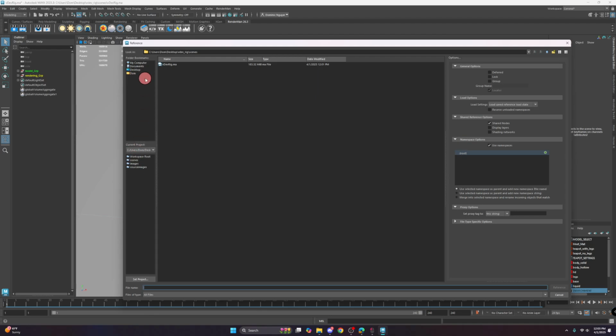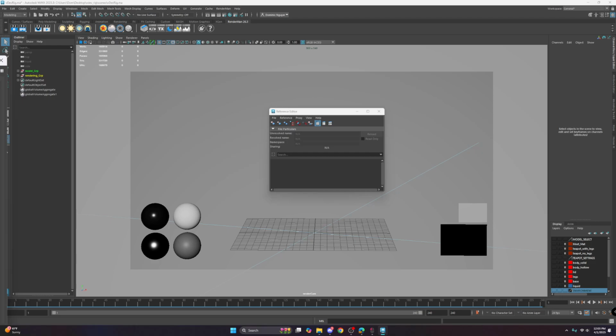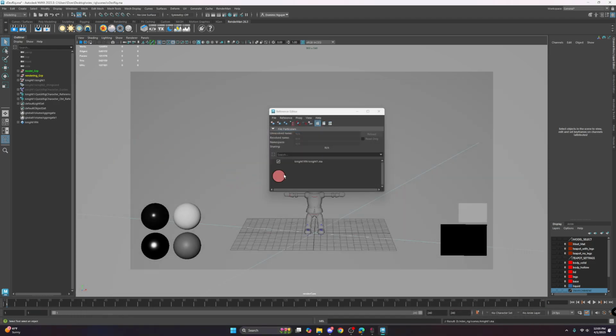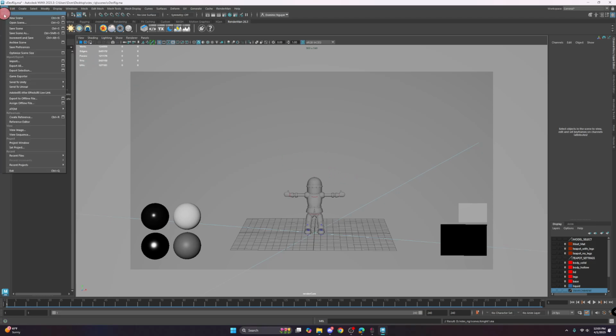So once you do this, you can navigate to wherever you have your .ma files saved. I'm going to go hunt for mine because mine does not appear to be inside this VDEV folder, but I have saved mine in my own directory. But if you have models that you want to pull in, then make sure that you have those ready for you as well. So let's say I want to pull in this, let's get this knight right there, then now we've got this 3D model and all of its stuff brought in from that particular folder.